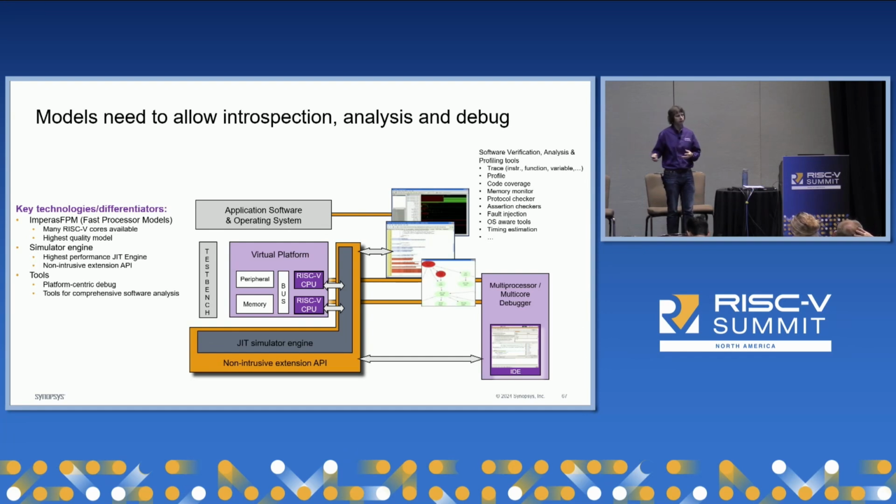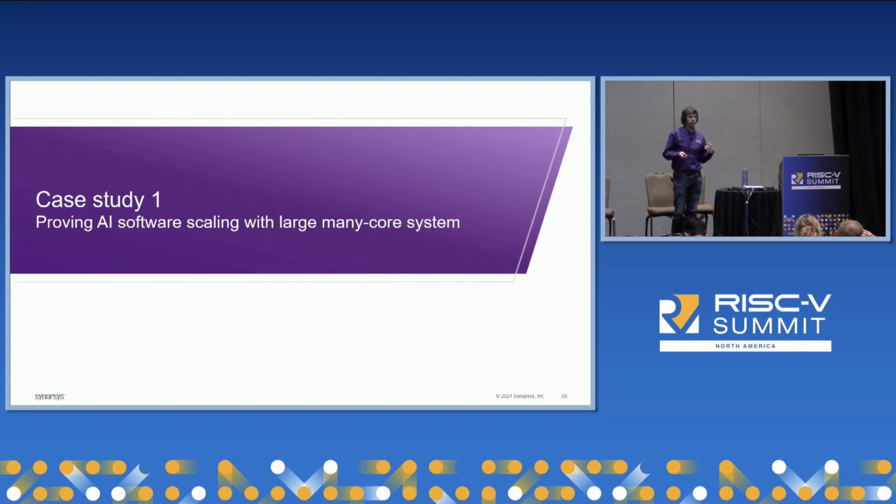You also want a large library of components, so if you're perhaps building a chip rather than designing your own core, you can bring in components from lots of different vendors. And what you also need is for this to scale performance-wise. So as your complexity goes up, your simulation performance doesn't fall off a cliff, and actually you can still simulate the amount of code you have in your system at a reasonable speed. So we'll go into talking about some of the case studies now.